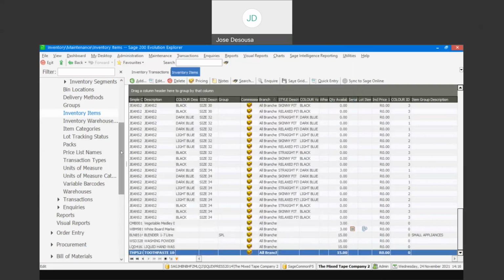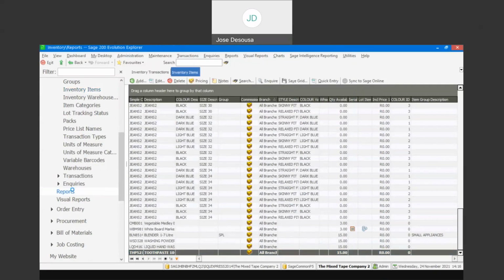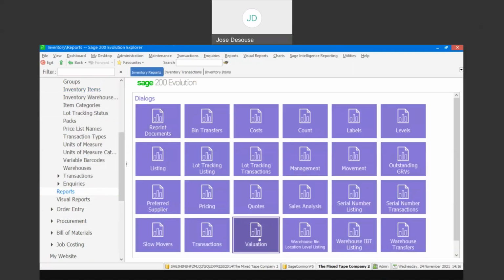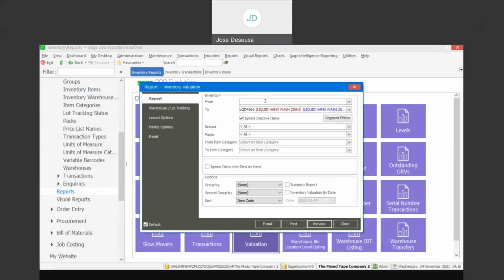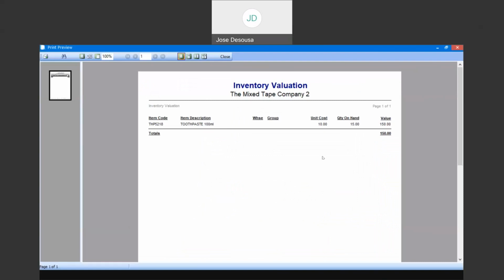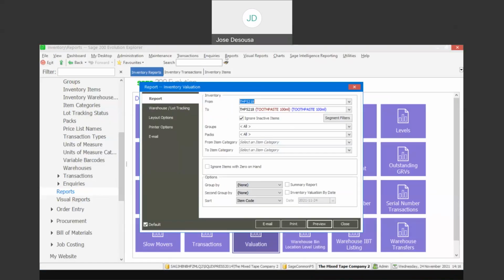If I then revert back to my reports for this particular item, and I'm going to go to my evaluation, and I'm going to preview the valuations point in time. We've then got our cost of 10, our quantity of 15, giving us a total value of 150. So with weighted average, a new cost is going to be calculated each time there's a movement of the item and the cost is different.